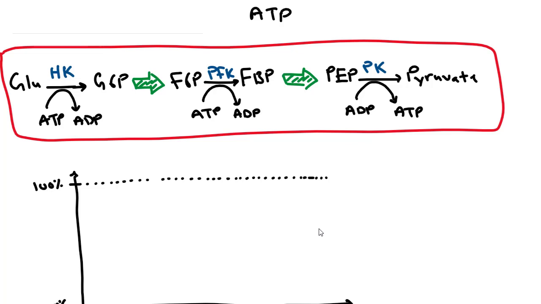It doesn't mean that the reaction itself doesn't have a delta G standard or equilibrium constant. It just means that that delta G standard is relatively close to 0 and the equilibrium constant is pretty close to 1, and changes in the concentration of the reactant compared to the product and vice versa could shift the reaction to favor the forward or the reverse direction. That's what that means. So those steps are being hidden by these big green arrows.